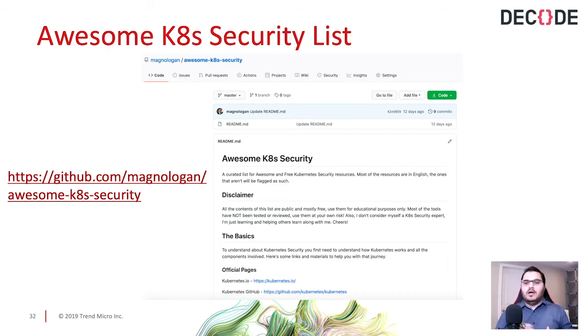It has some information on basic Kubernetes and how it works, and then we go into a deep dive into the security stuff, showing some tools and some great presentations of other speakers. So it's a great way to learn. Feel free to star and fork that project on GitHub. And if you have any other links or information that you'd like to add, you can easily submit a PR and I'll take a look at it.